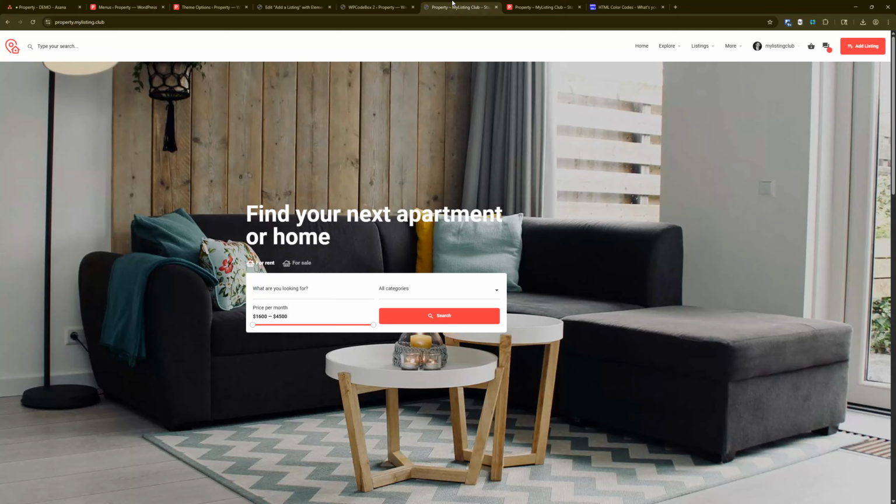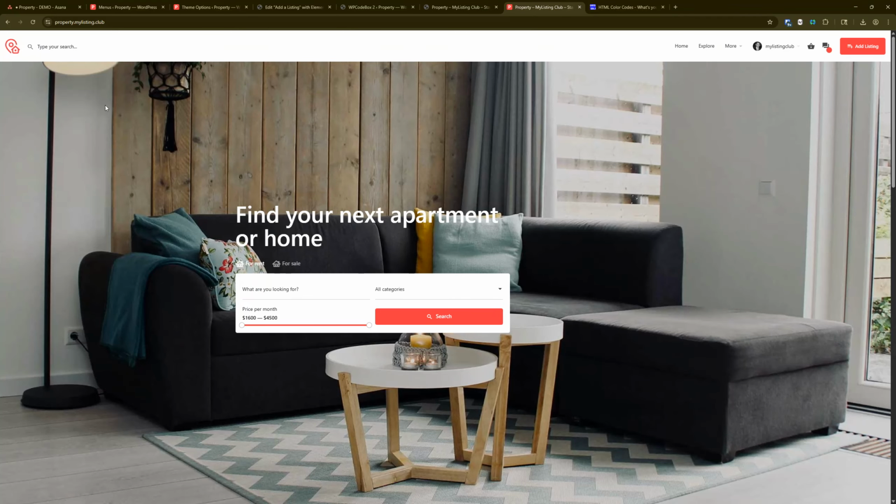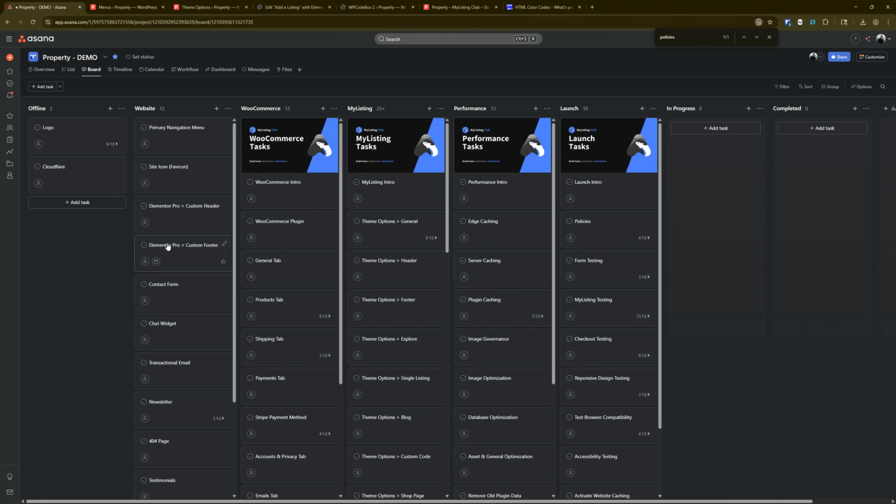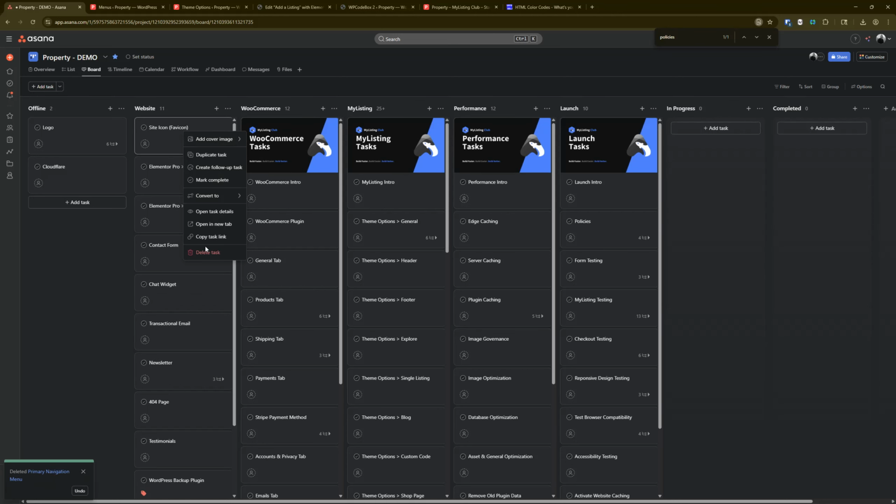Okay, saving our menu. Okay, so this is the before, and now let's refresh this. This is our after. We're going to have the home page, the Explorer, and then under more, and those icons you notice are not appearing. We're going to take care of all of that. Yeah, nice, simple, clean menu. Okay, cool. So that is done. I will style all of that up. That will all be styled up. So the main thing is just getting those pages and stuff in there, those links. The Favicon we've already done, so we're good there.